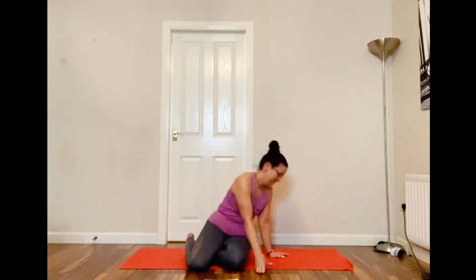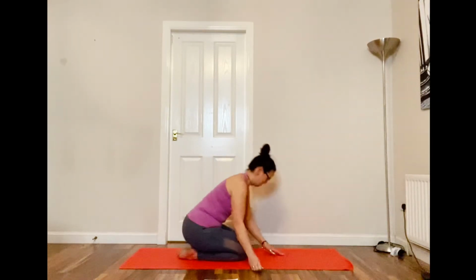Give those shoulders a little shake out. And then we are going to come onto our knees now. Take your hands again, clasp them behind the back. Send that chest up to the ceiling. You can lift your chin up as well if you want to. Whatever's available, really feel that stretch.